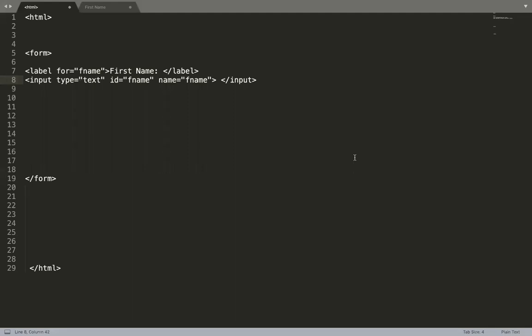Sir, please, the ID and the name for the input should always be the same? Yes, should always be the same, because if you make it the same, it's going to help you in future. When we move on, we are going to source this ID in our CSS file, so that when you are styling it or doing coloring, or when you want to trace back, you will just pick the ID F name, insert it in the CSS, then style this.